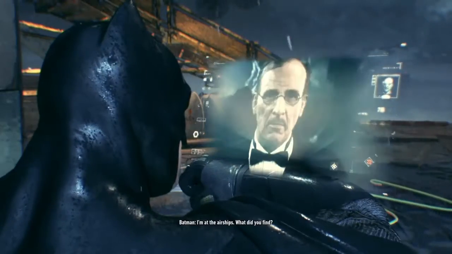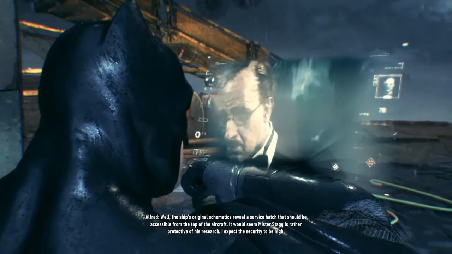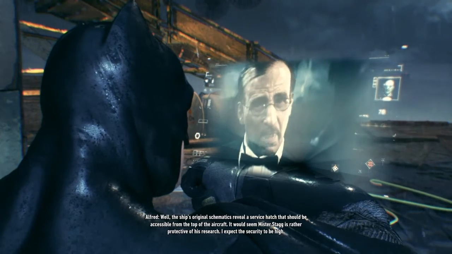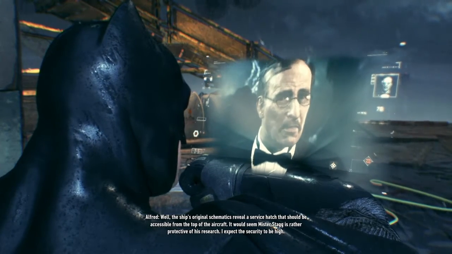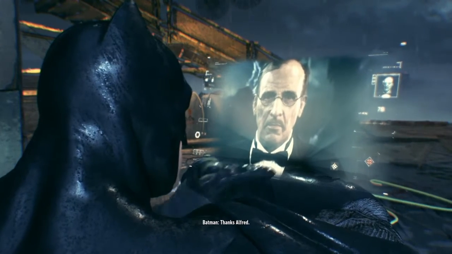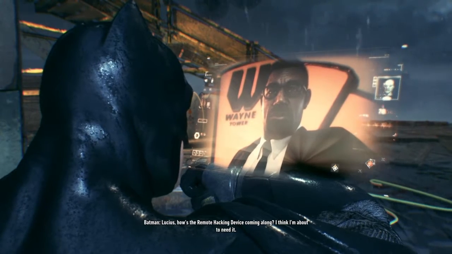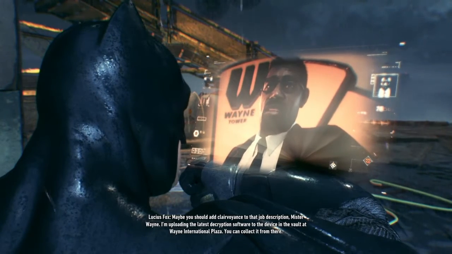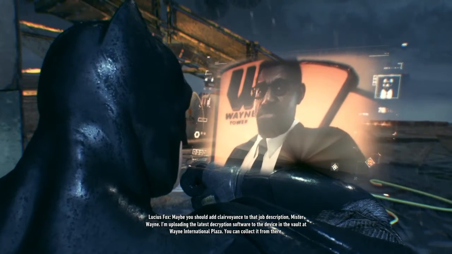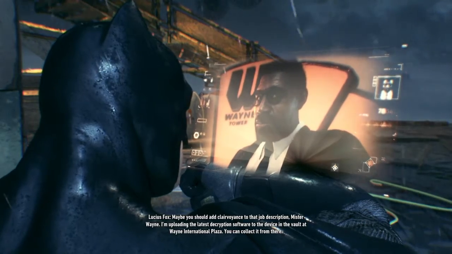I'm at the airship. What did you find? Well, the ship's original schematics reveal a service hatch that should be accessible from the top of the aircraft. It would seem Mr. Stagg is rather protective of his research. I expect the security to be high. Thanks, Alfred. Lucius, how's the remote hacking device coming along? I think I'm about to need it. Maybe you should add clairvoyance to that job description, Mr. Wayne. I'm uploading the latest decryption software to the device in the vault at Wayne International Plaza. You can collect it from there.